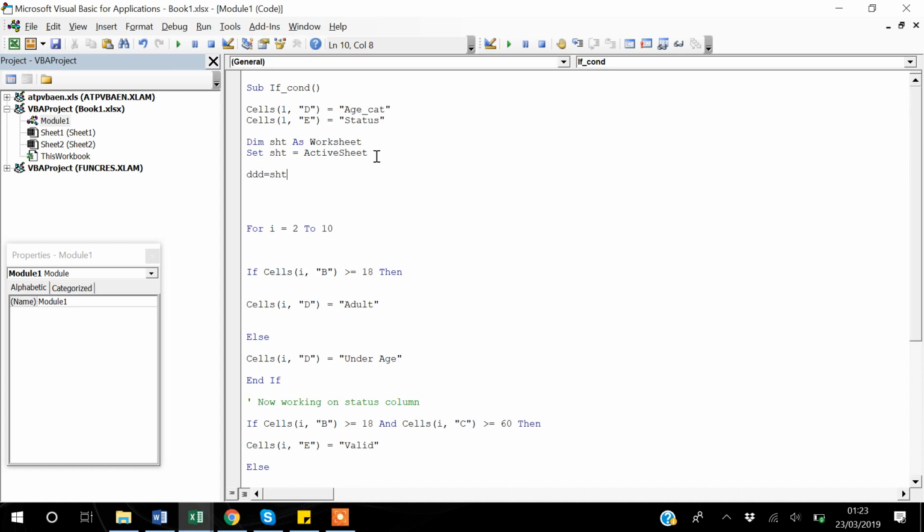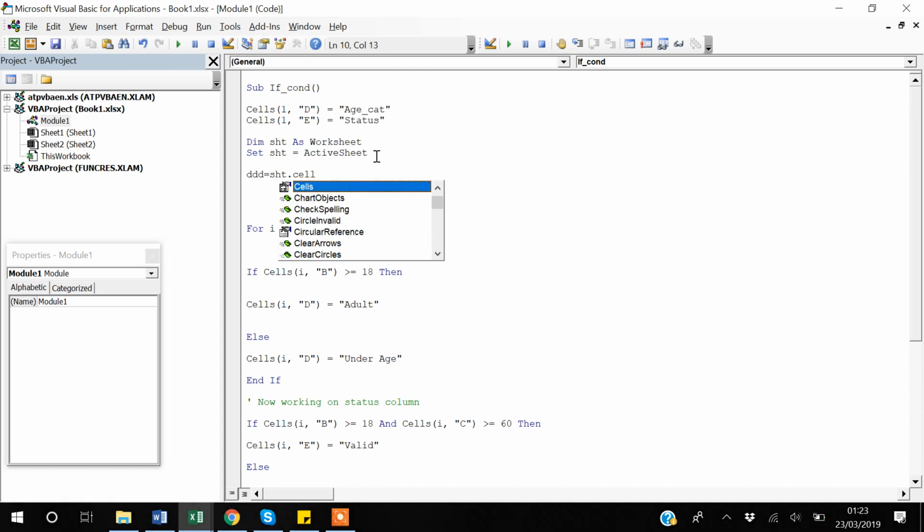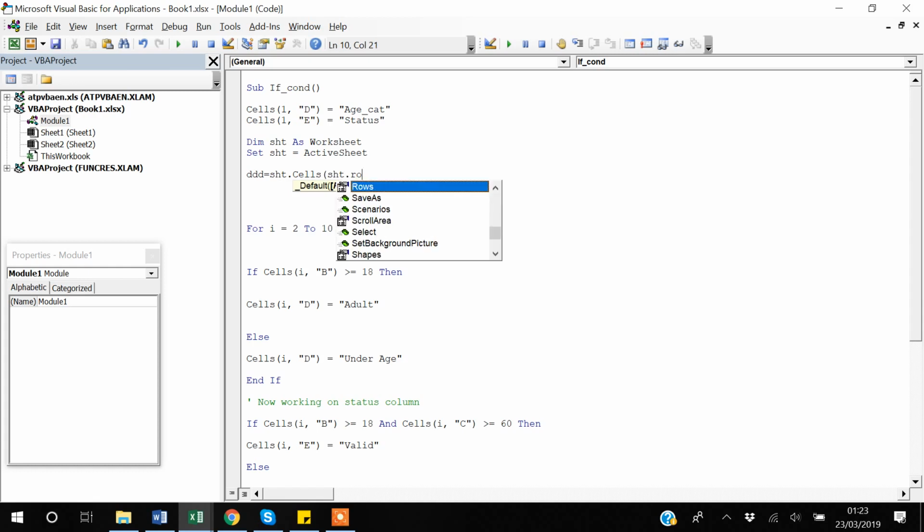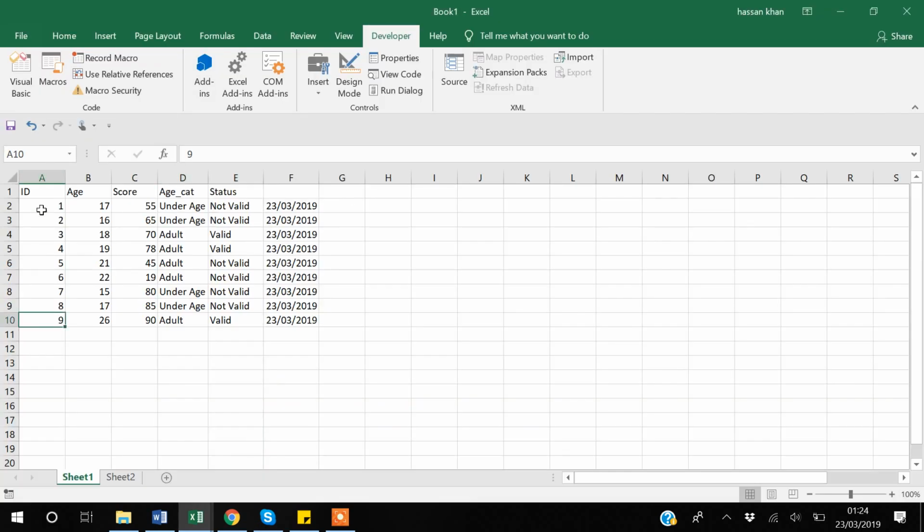And after that, I will write down cells, and then bracket. My row index will be sheet dot rows, you can simply click it, then dot count, then comma. And then I will mention the column index. You can mention whichever column it is, but for me column A will be appropriate.